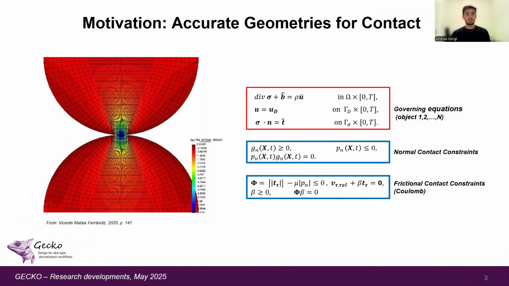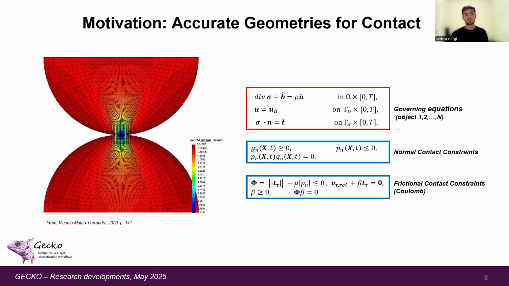This is the general setup of a quantum mechanics problem, where we need to solve for each of the bodies involved a set of governing equations that could be structural and thermal, for example, plus a set of inequality constraints to prevent, first of all, interpenetration of the objects and unphysical values of the stresses, and in case it is defined, the frictional law.